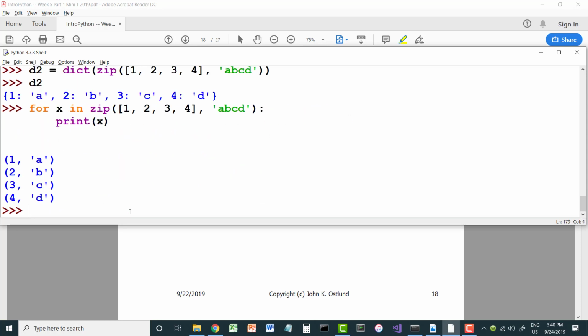So zip produces an iterable of 2-tuples, which is exactly the kind of thing that the dict conversion function calls for in order to build a dictionary. Zip produces information in exactly the format that the dictionary conversion function wants.